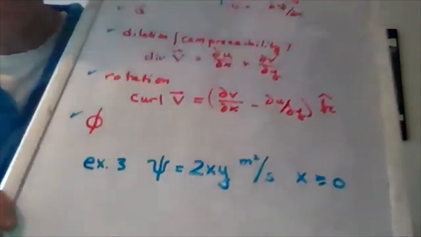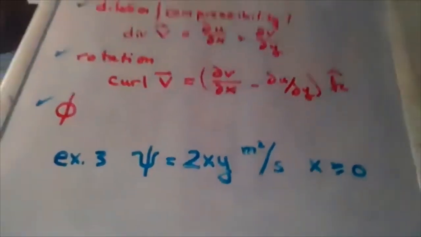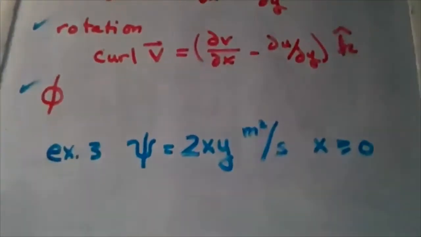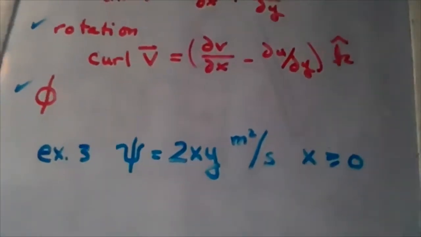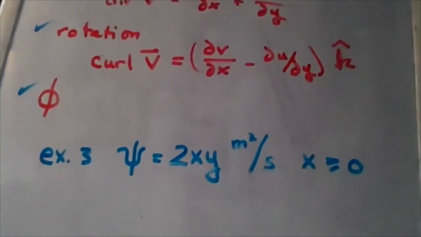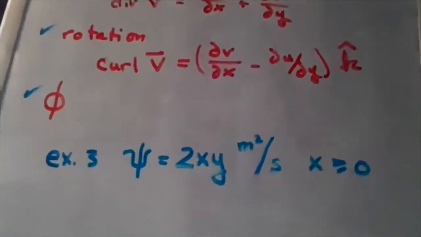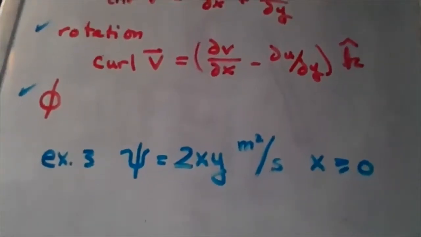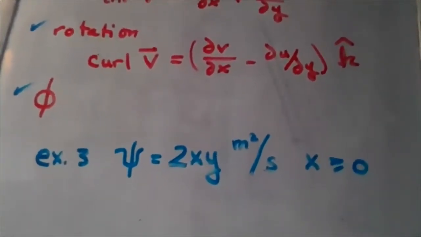All right, but just to make sure we're on track, let's do one more example. I would love it if I could give you an example like this where I said, look, imagine you're teaching someone else, explain everything important about that particular example. But let me guide you through it again. We'll do the same 4 things. There's a stream function. Let's get 2 or maybe 3 streamlines. Note that x is greater than or equal to 0.